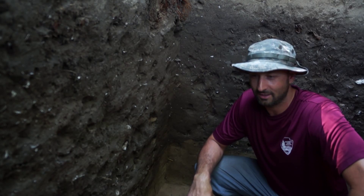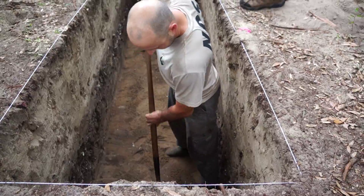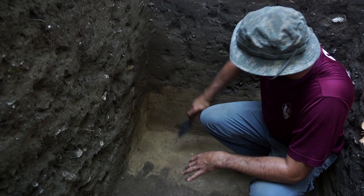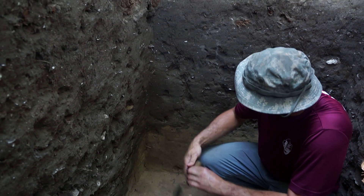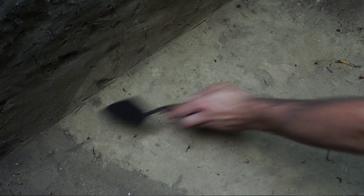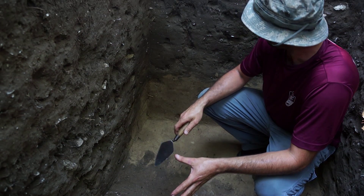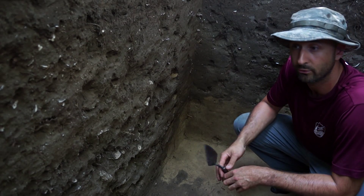I'm SIAC Archaeological Technician Eric Besmik. I'm in this hole to tell you a little bit about it. The main reason why we excavated this unit — this is a 2x1 meter unit — was to find this trench that we find here in the floor of our unit. Looking at the profile, you can see we have sterile subsoil here, and then the dark soil as it slowly curves down into the floor of the unit. This would have been the wall of the trench that the British soldiers and workers would have dug when creating the footing for the fort's palisade. They would have brought in this dark midden soil with all the shell in it and used that as fill to bolster the wall and actually create the walls of the fort.